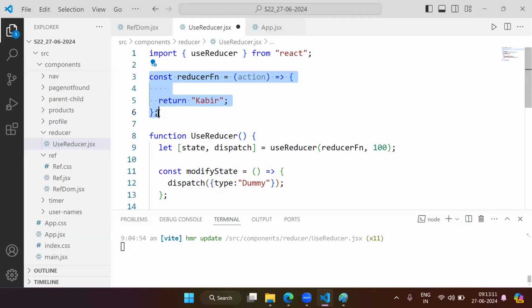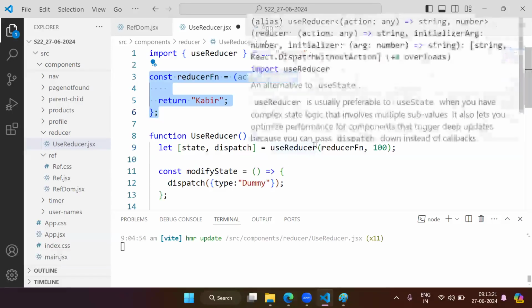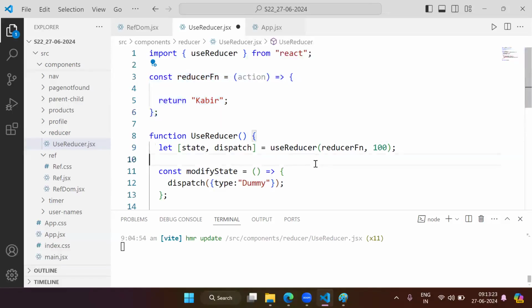And dispatch takes one argument, that is one object, and that object we call an action object. So basically this action object we use to pass some data to our reducer function. So in future, if you want to pass any data to your reducer function, then we take the help of this action object.